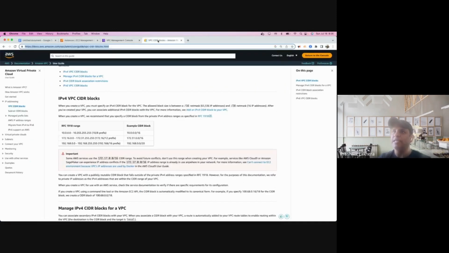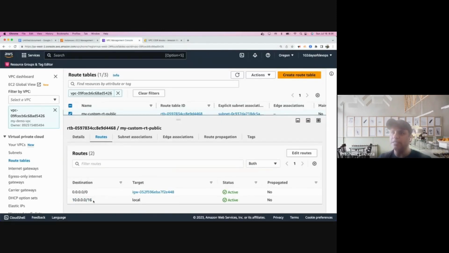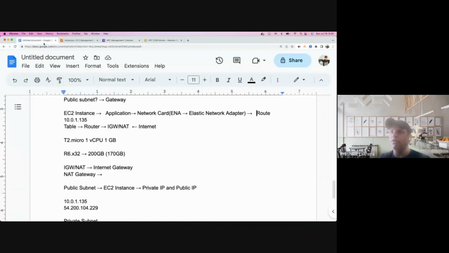Like I mentioned earlier, you can use 10.0.0.0, 172, or 192.168 to define your private subnets. So if the request is for within that private subnet, it's just routed locally within that network. The request will go to the network interface, then to the route table, and the route table sees that the request is within the network, so it will not forward it to the internet gateway.